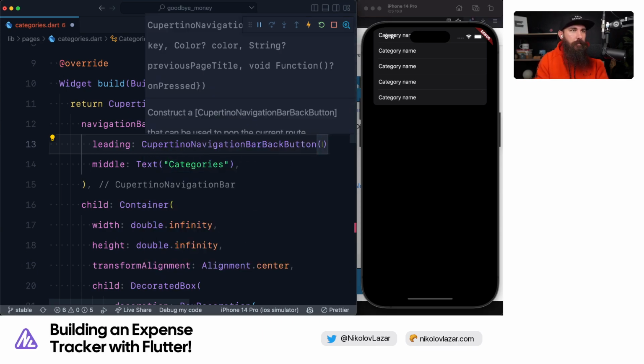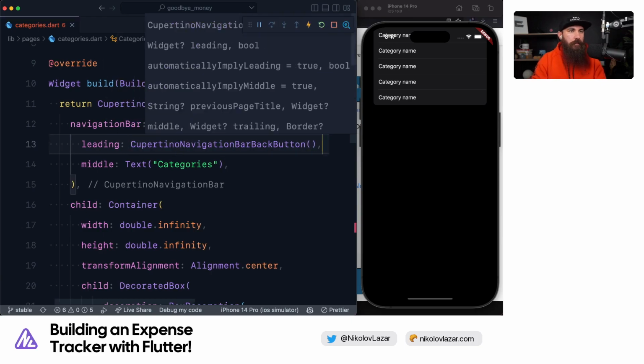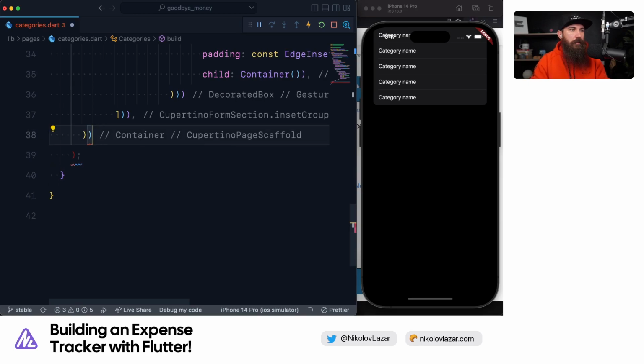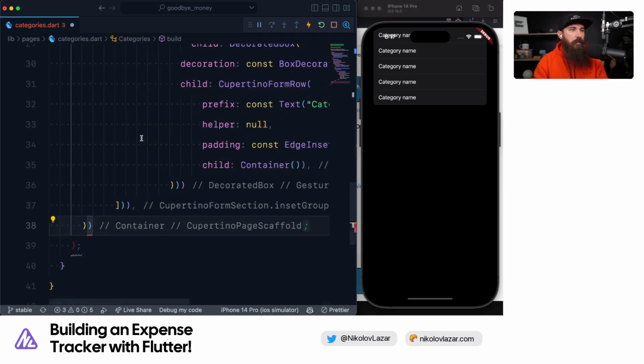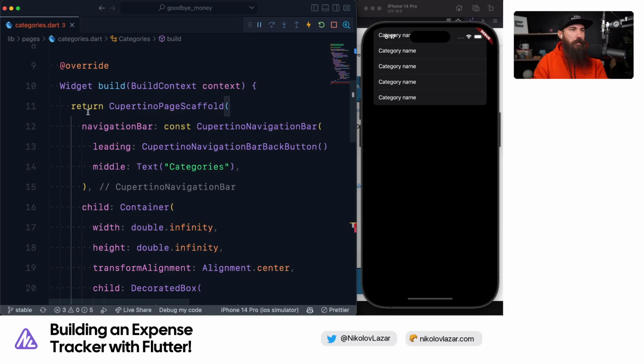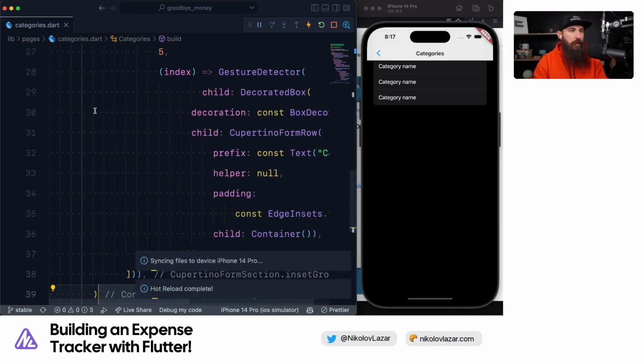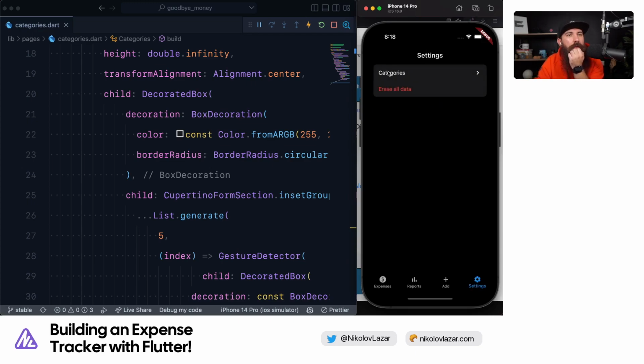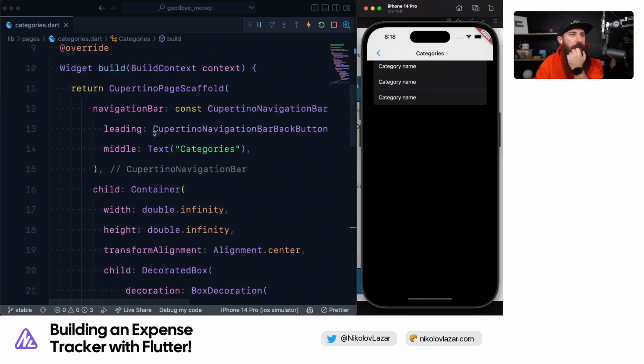There we go. Okay. So what happens now? We have some mismatch. Oh yeah, there's one extra. There we go. Okay, but it works, and that's cool, right?